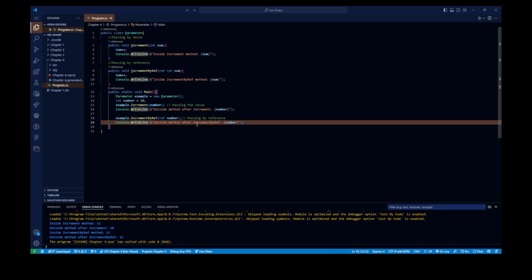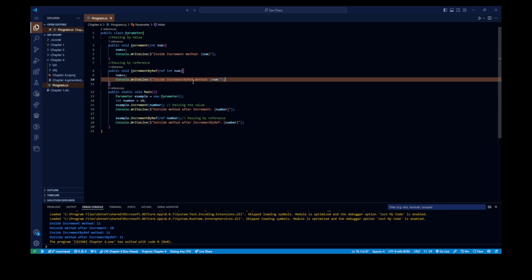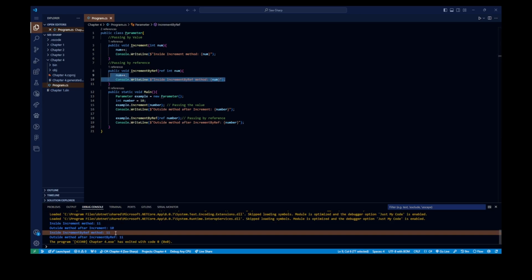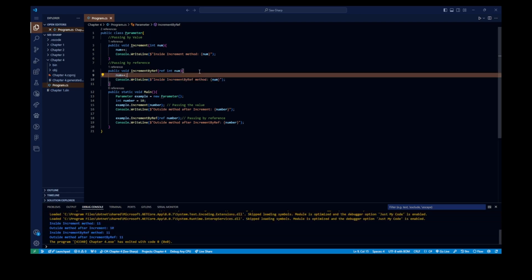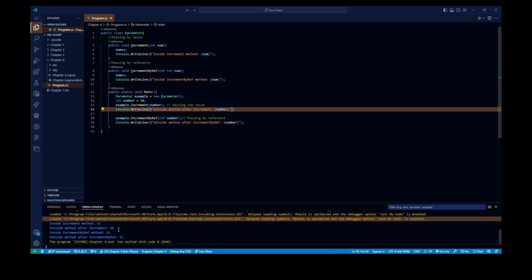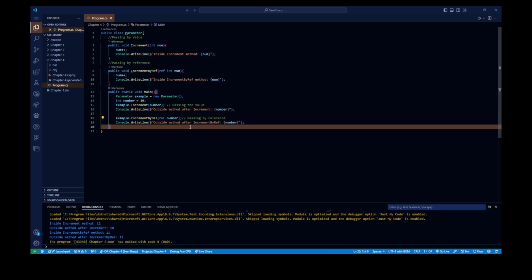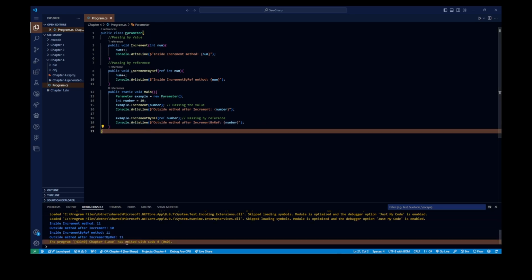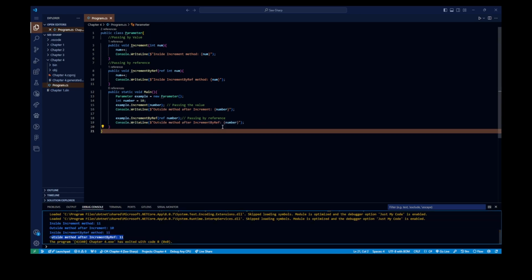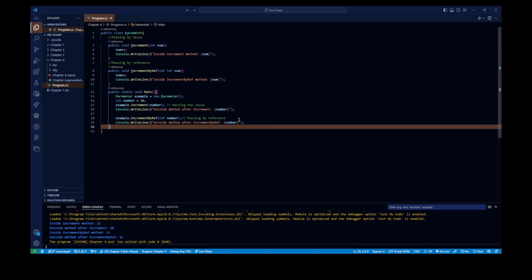So if we go down to inside the increment by reference method, you see that it automatically printed out 11. Well, that's because we've modified the value of the parameter, and it's indicating what's been passed by the reference. And because that reference is asking us to do a num plus plus, that's why we automatically have 11 printed out. And then outside the method by increment by reference, we automatically see it's printed out 11, and that's because it's already running that method to change that parameter.